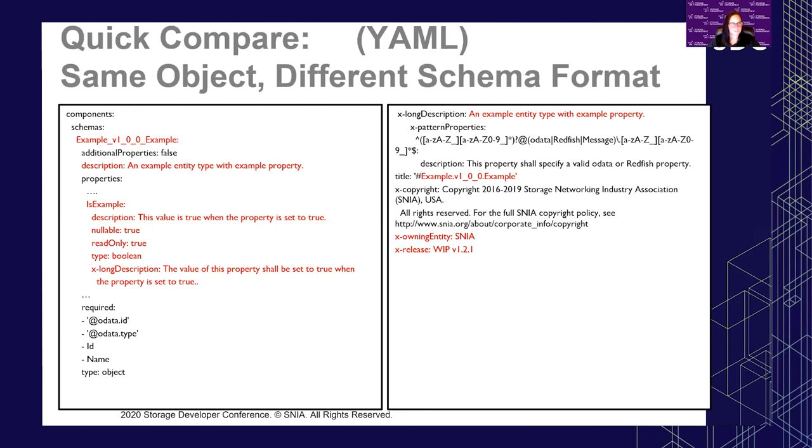And so that's just a quick comparison of the different schemas. You get your pick of which one you want to work with, if you have a preference. They're available in all three formats. They're also all available online. We republish all of the Swordfish schema onto the same website that the DMTF Redfish schema are published on, which is dmtf.org/schemas.